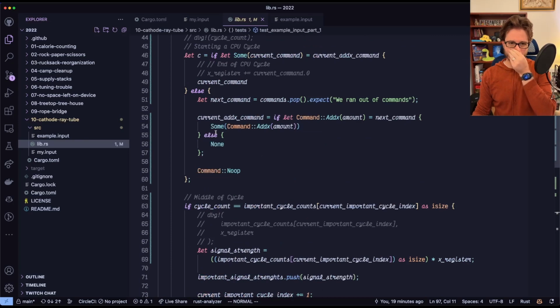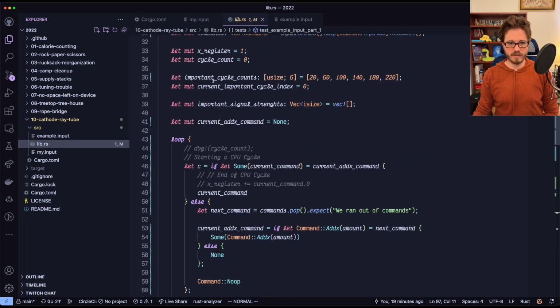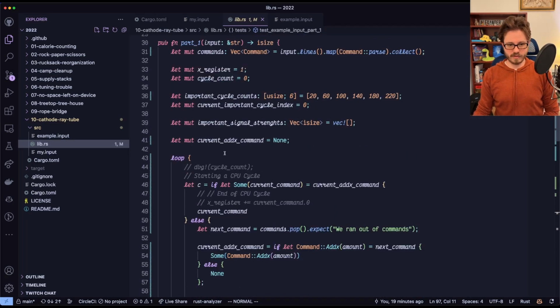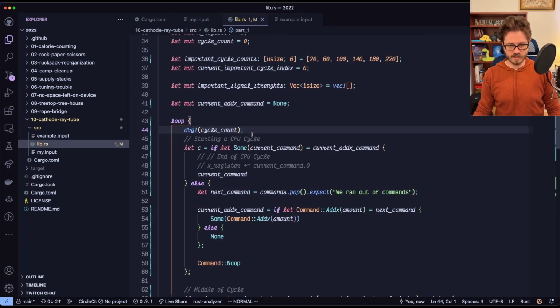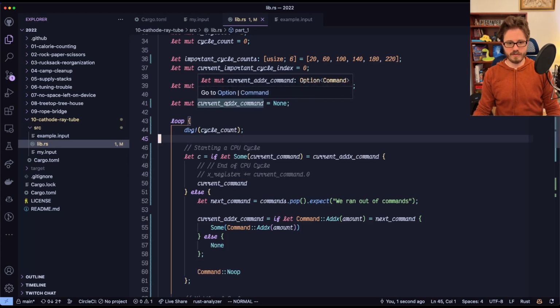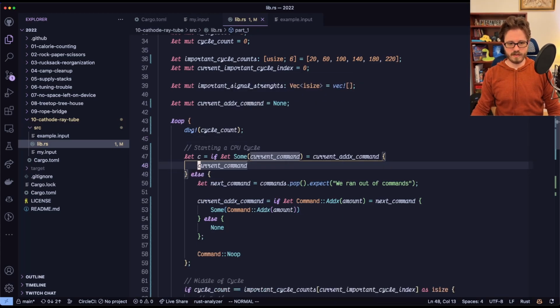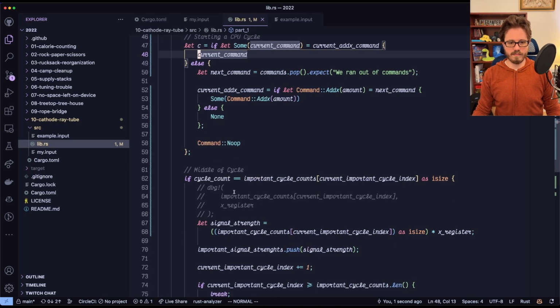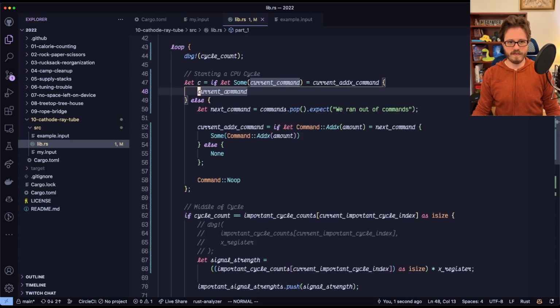Okay. Let's just read through this code again, see what we're doing. Cycle count 0, X register of 1. Yeah, I liked seeing cycle count at the very beginning. If there was a command left over, that's not right. At the start of a cycle, either we're gonna do an add at the end, or we're gonna no op.